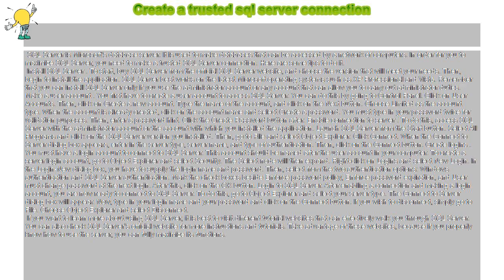The Connect to Server dialog box will appear. Now, type in your login name and your password and click on the Connect button. If you wish to disconnect, simply go to File. Choose Object Explorer and select Disconnect.